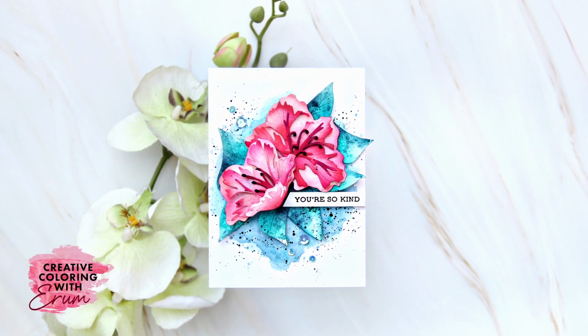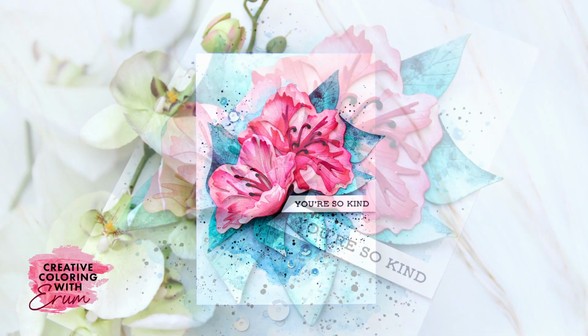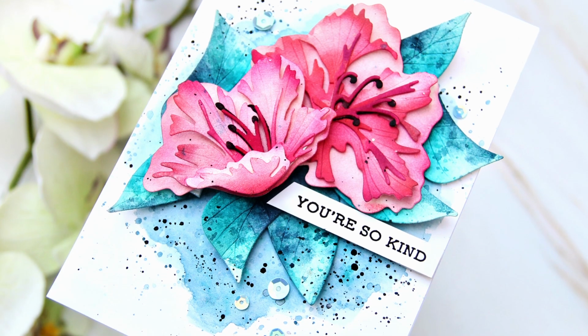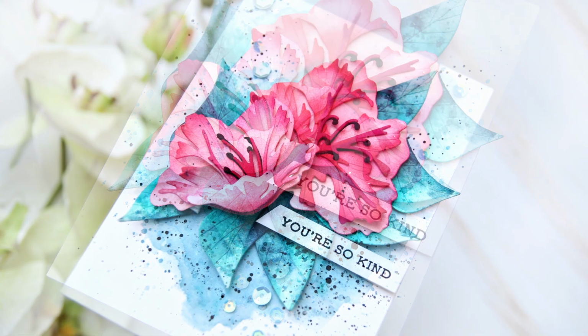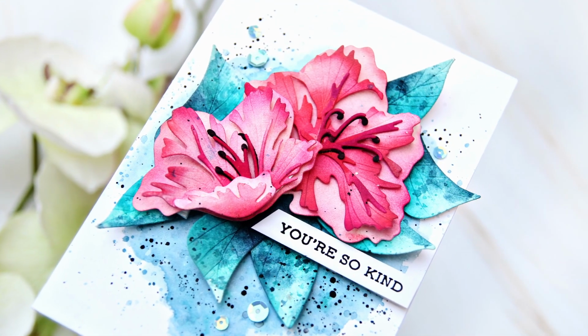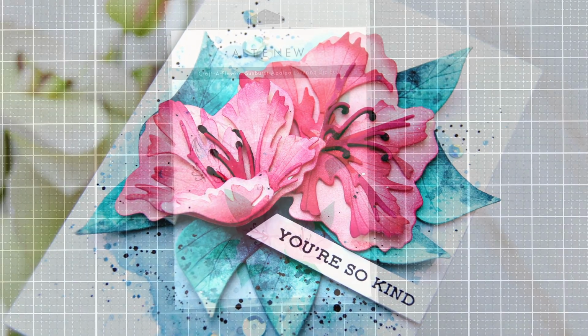Today I am sharing with you a card that I had a lot of fun creating. Adding details to the die cuts with this pointy tool that I use for my 3D paper floral work. Doing this does add a lot of texture to the die cuts, but it's not only this. I will be watercoloring and inking the die cuts, so there's a lot going on.